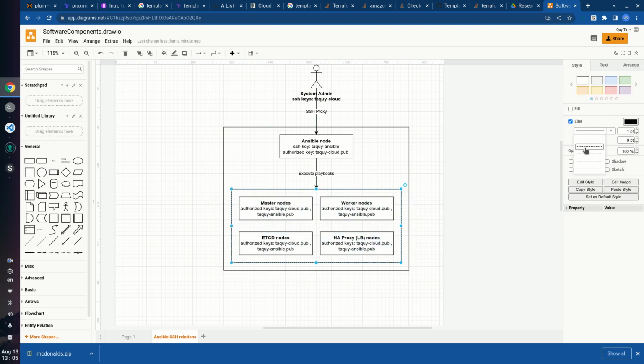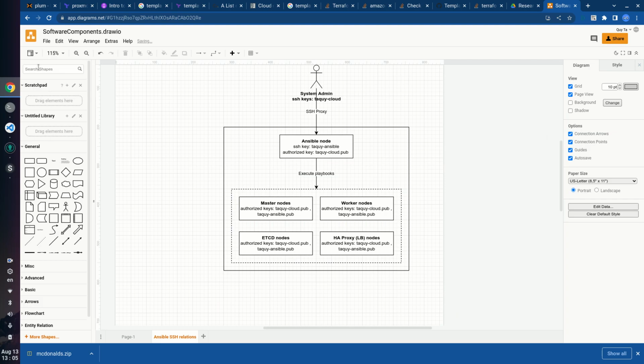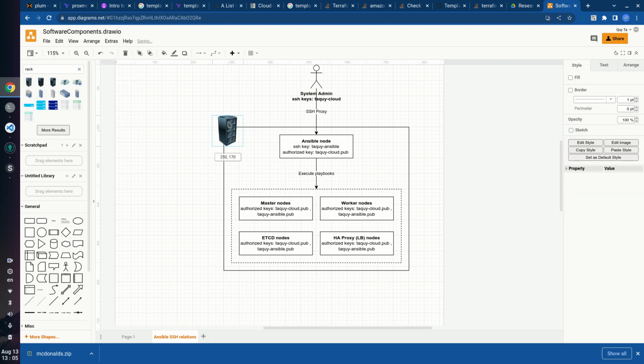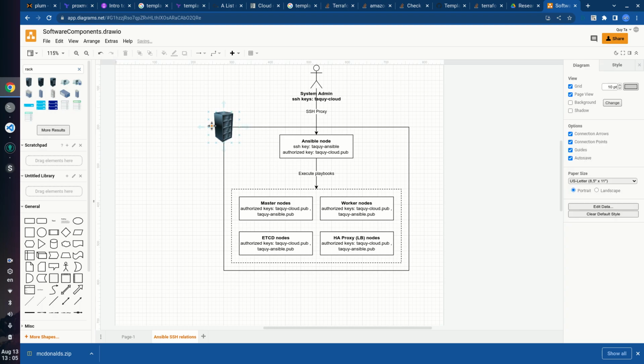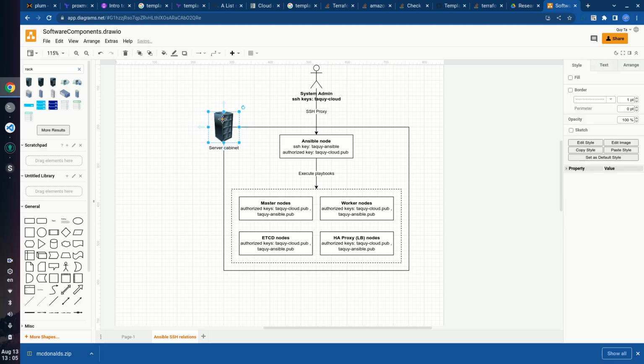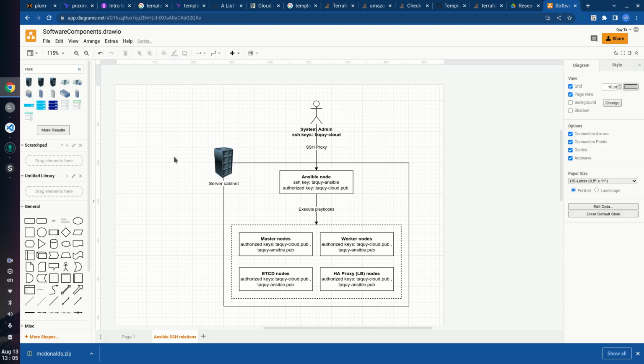This is just logical. Here's the server rack. This is a cabinet. Yeah, so that is the idea of it.